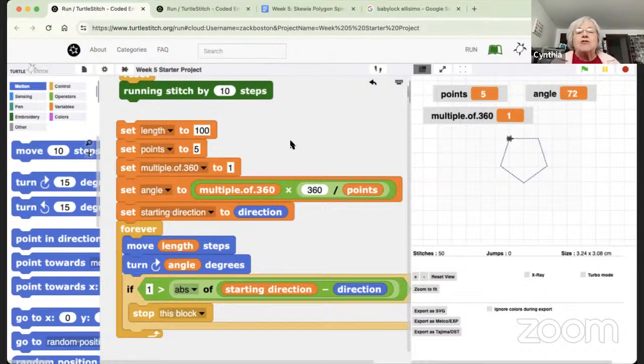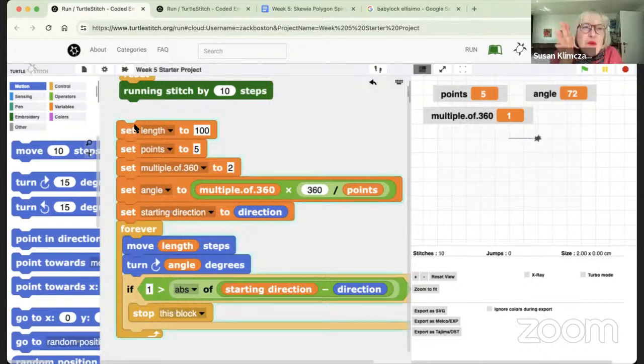A pentagram has 5 points, and in this case you need to set the multiple of 360 to 2. Every number of points has its own multiple of 360 for a really pretty star.